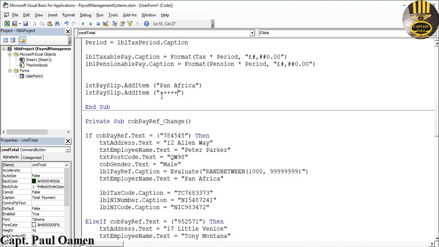Draw a line. No, let's make a double line and enter payslip in there. Just copy this line so that it's even. There we go. Alright, that's fine.